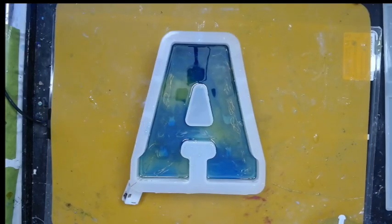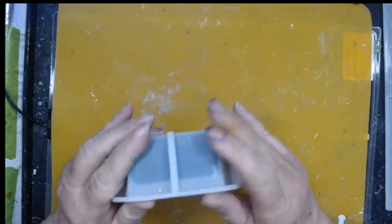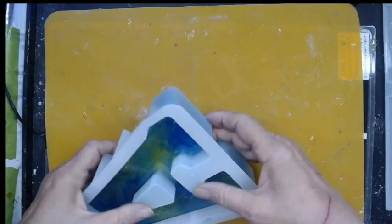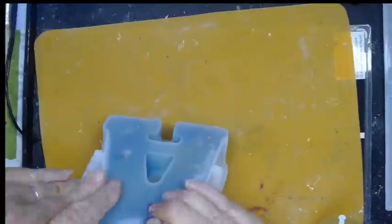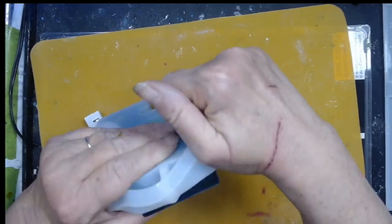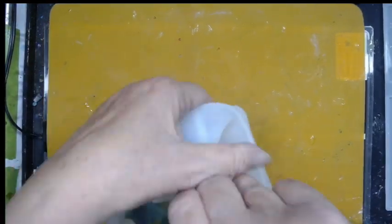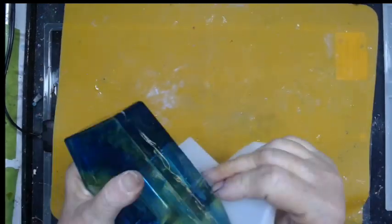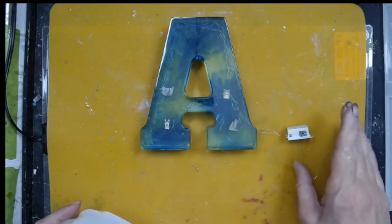Okay, time to demold this little bad boy. It was pretty easy to do. Easiest lights I've ever done so far. Oh boy, here I go fighting the mold again. Well, I can tell you I am going to add a few more stickers because I'm not happy with the sticker situation.